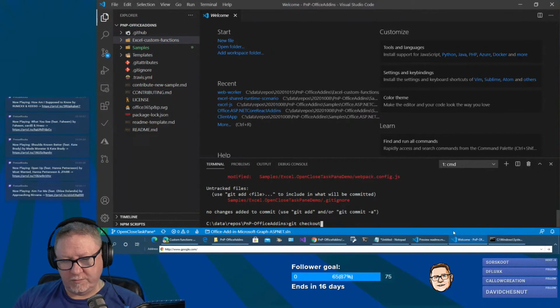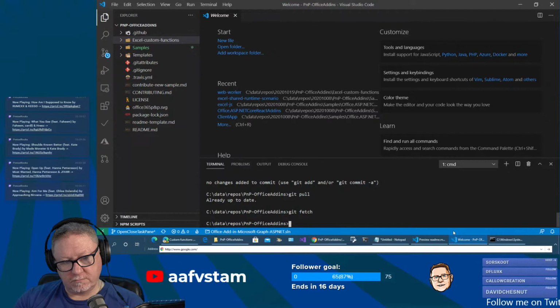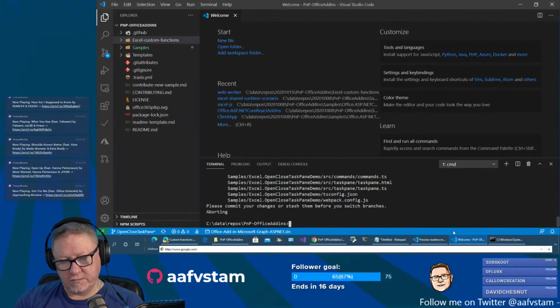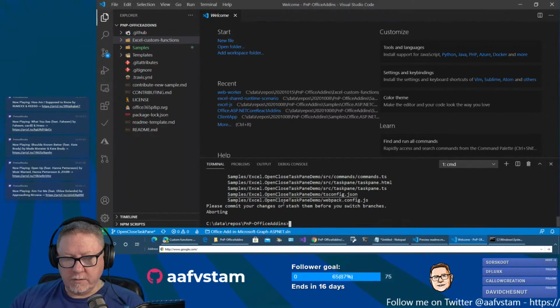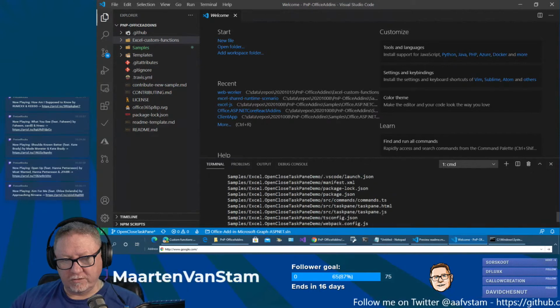I can also do something like git pull, git fetch. Git checkout master. Yeah, commit your changes or stash them before you switch branches.